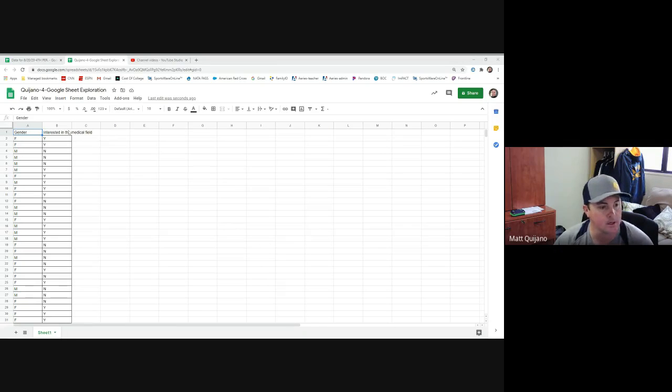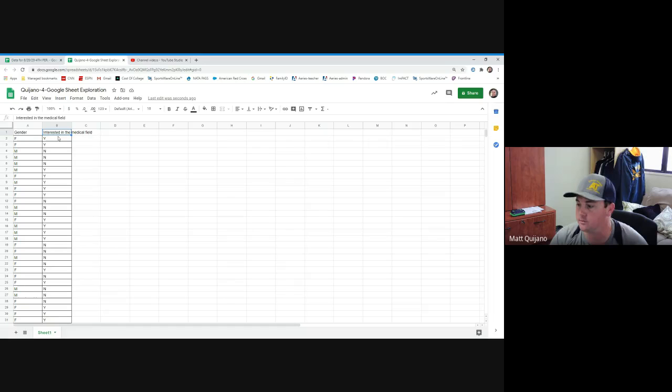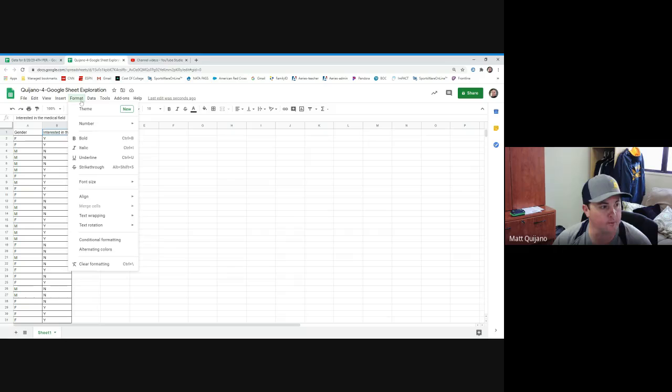All columns are letters. All rows are numbers. So think of Battleship. You're going to go to cell B1 and click on that box. Now there's a couple of ways we can make it wrap text. You can go to Format, Text Wrapping, and then it has Overflow, which is what it does now.